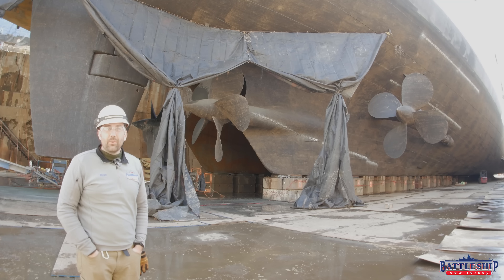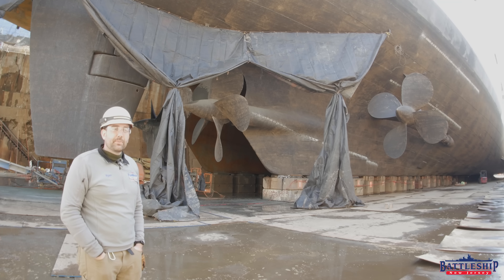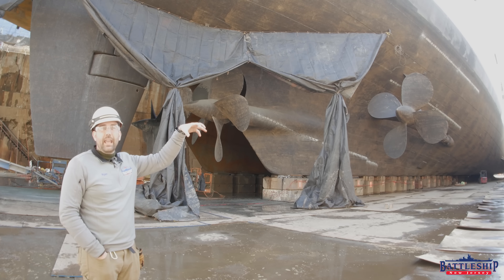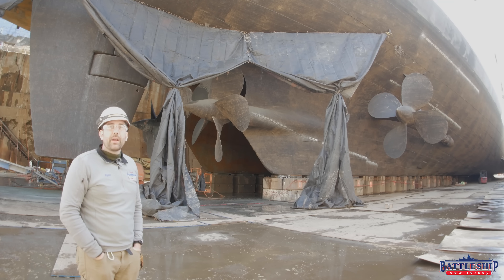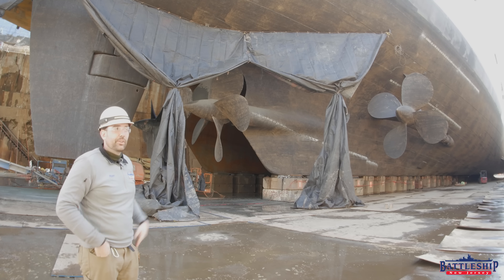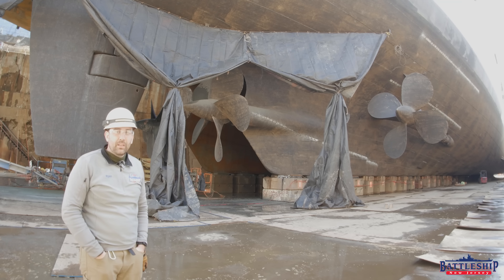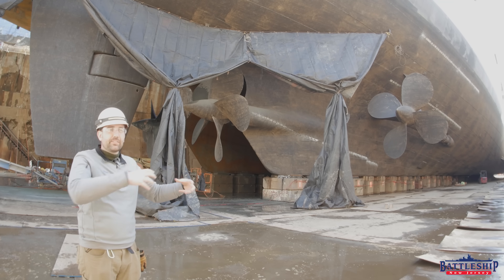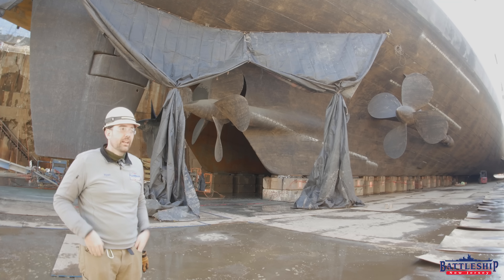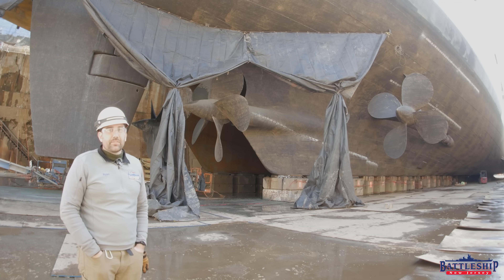To accomplish this, they have to line the engine rooms up fore to aft. On the earlier battleships, these are combined main spaces with the boilers and the engines all in one room, so there are four engineering main spaces. On the Iowa class, they break the fire rooms out from the engine rooms, so you've got fire room, engine room, fire room, engine room, alternated all the way down the length of the ship — which again means that your propeller shafts are running an extremely long distance. So there are a number of bearings and other fittings in there to couple the shafts together, to transmit the force into the hull, and to keep them from twisting too much under torque. All sorts of complications.